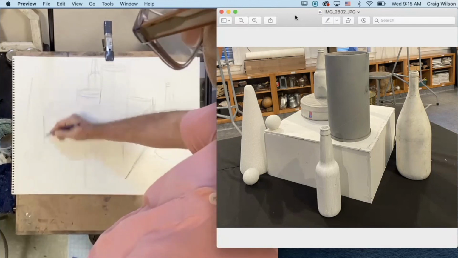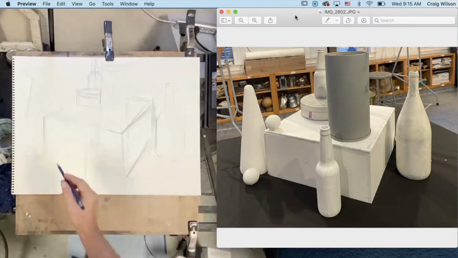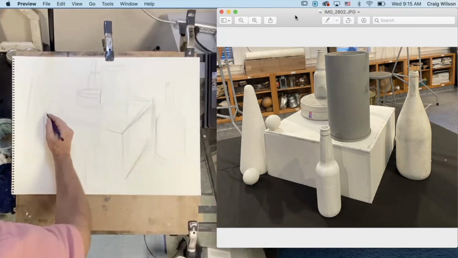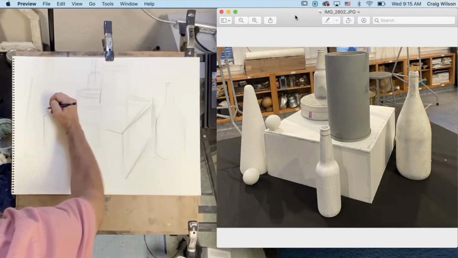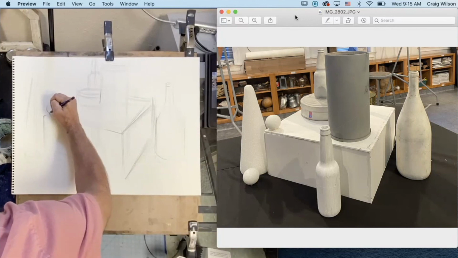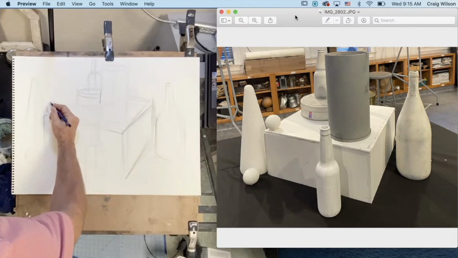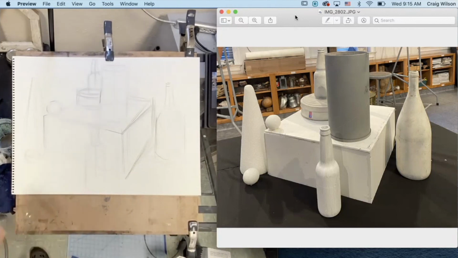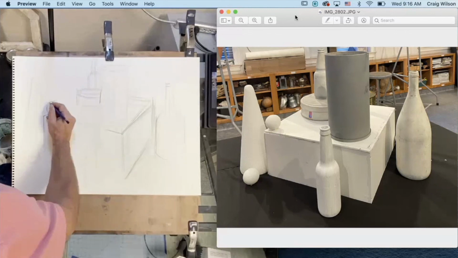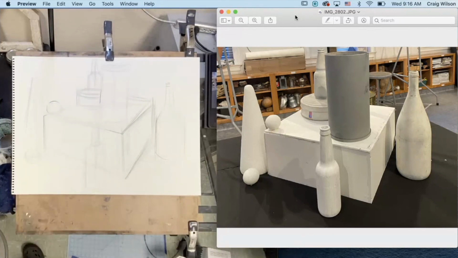Also notice that I'm not completing any one shape. I'm moving from one side of the drawing to the other. Now I'm reasserting that edge over the cone. Just draw one little line at the edge. Oh, and then another little line at the edge of that sphere. But I'm not outlining all the way around. I'm getting a little bit into contour now, but I'm also refining shape.